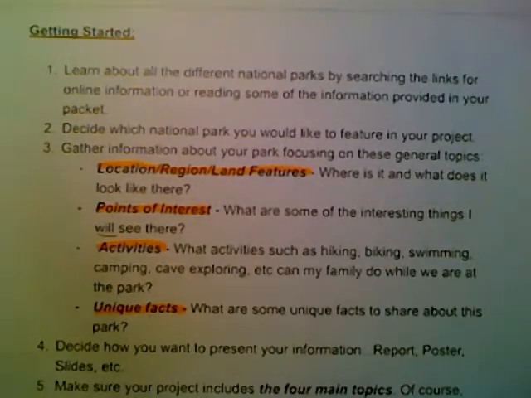Now let me go back to the other page we were on, just the other side of this page. And let's pick something we can work on. Now, if I was going to write about this and I was going to start on this, I first would pick a park. And I think I probably wouldn't pick Grand Canyon Park, but I'm going to do Grand Canyon Park because it's on paper.